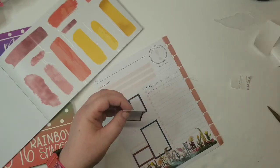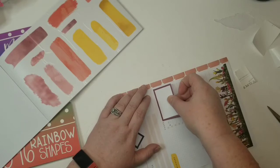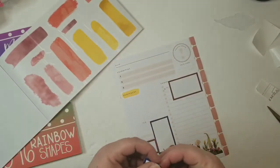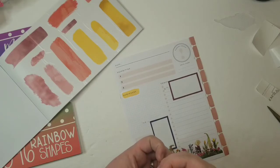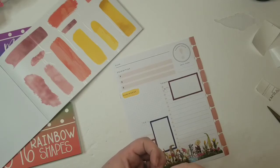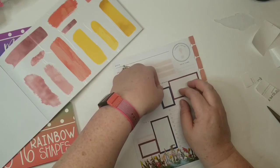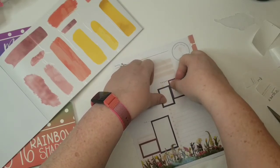So can you guys believe it's already March? I can't. The time is just going entirely too fast for me. I can't hardly handle it, you guys. It's going to be time for me to choose another word. I decided I was going to do quarterly words. My first quarter was reset. I might need to take myself like a week off in March, and I'll have my stencil by then. That's a whole other story. I'll have my stencil for the pattern that I want in my craft space by then, so I'll be able to stencil my room at some point this month.